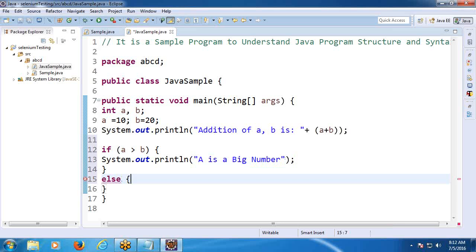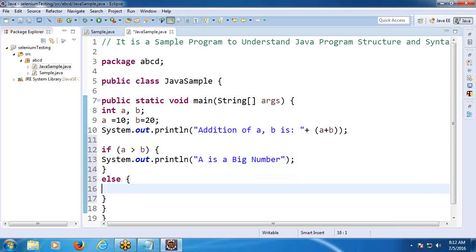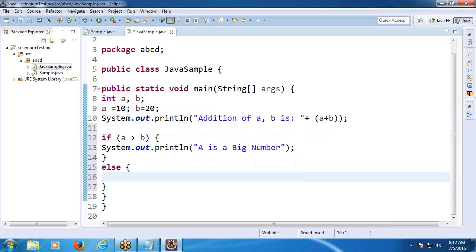Another block, else: b is a big number. Say a value 10, b value 20. a greater than b is the condition.